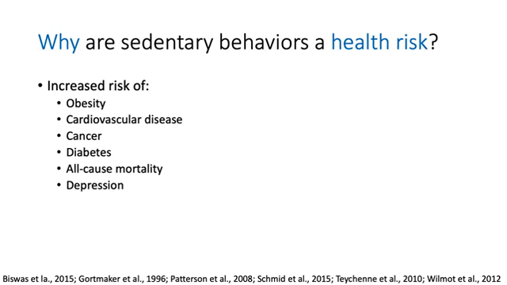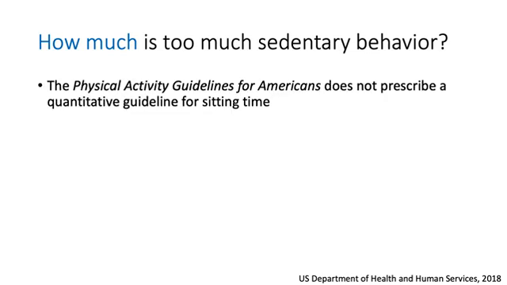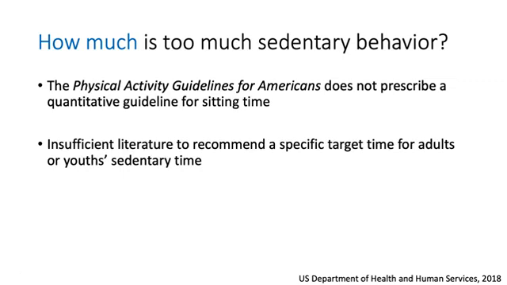So now that we know that sedentary behavior has all these increased health risks that are going to be maladaptive for us, right? How much is too much sedentary behavior? So interestingly enough, the Physical Activity Guidelines for Americans that came out in 2018, the second edition, does not prescribe a quantitative guide for sitting time. They don't recommend any time of recommended sitting time of sedentary behaviors, citing that there's insufficient literature to recommend a specific target time for adults or even youth sedentary time.